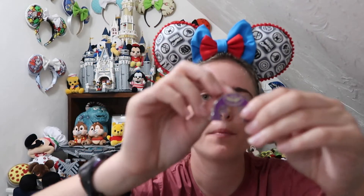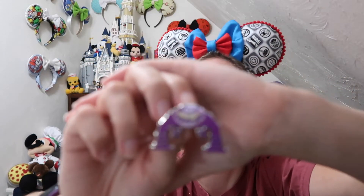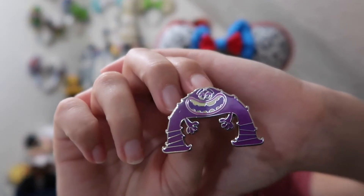The first pin is for my Monsters Inc collection — it's Art, a character I didn't already have that I was looking to add. I've actually wanted to add some Art pins to my collection because the person who voiced Art in the Monsters University movie actually graduated from the same college I go to. So I've been wanting to add some Art pins to my already pretty big Monsters Inc collection and I'm super excited to get this.